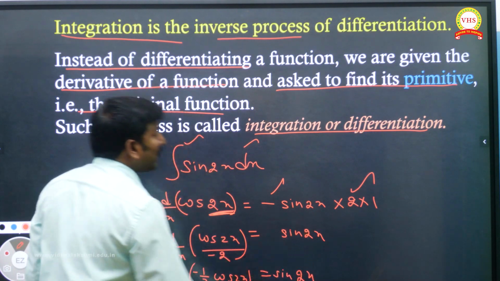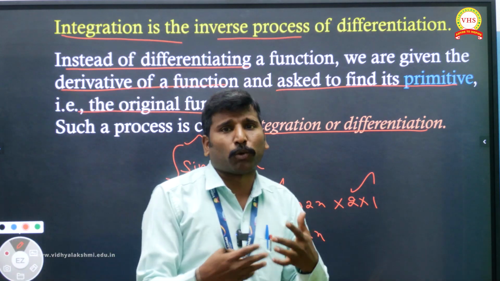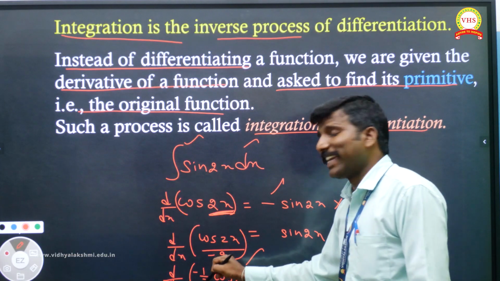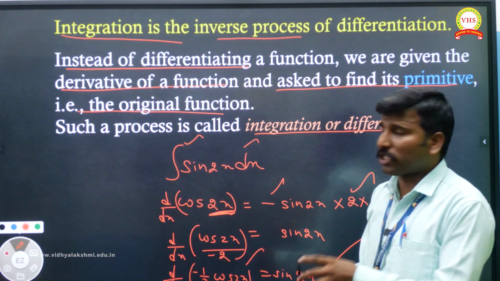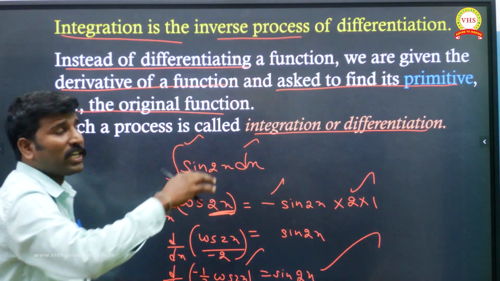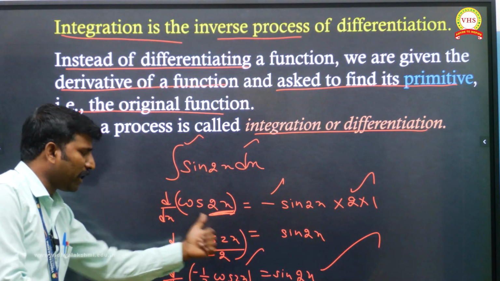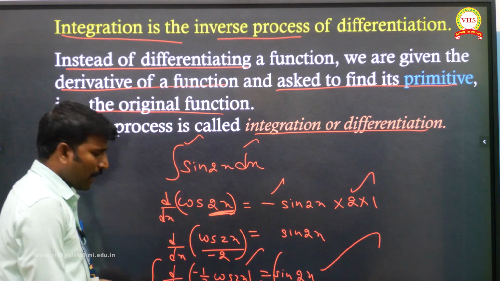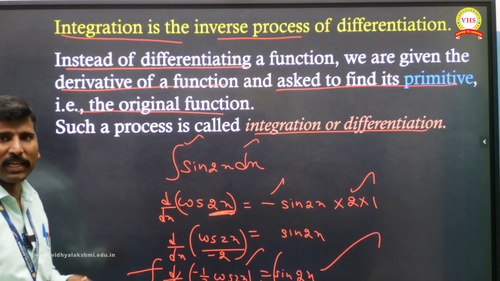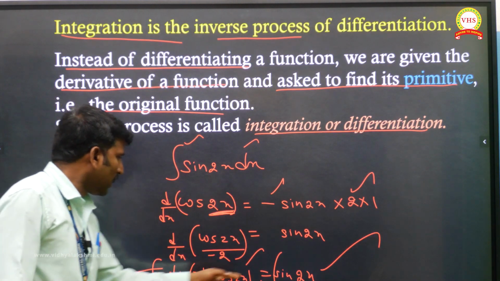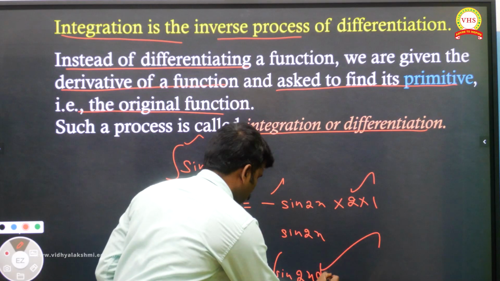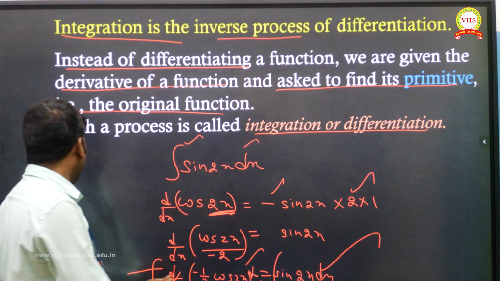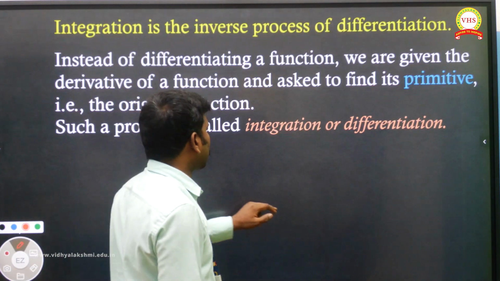So this is the anti-derivative, or the inverse process of the derivative, we are talking about. The integral of sine 2x is minus 1 by 2 into cos 2x, which means the inverse process of differentiation is called integration. This is the way to find the integral. If you take the integral on both sides, the integral and derivative will cancel because they are inverse processes. So integral of sine 2x dx we should give on both sides, and you will get this. Understand? Fine. Now we'll enter into the exercise.